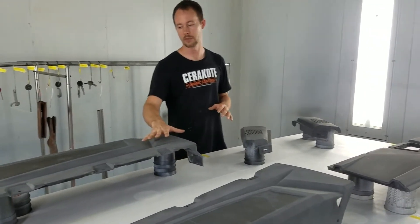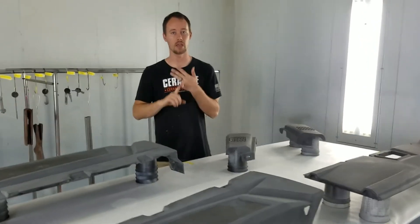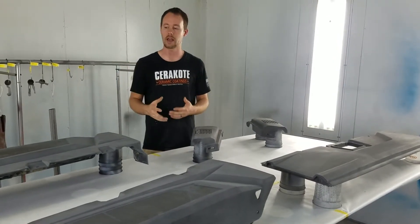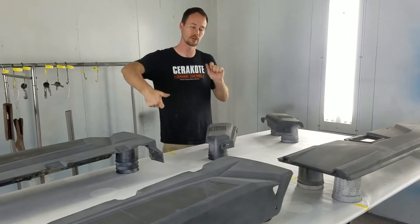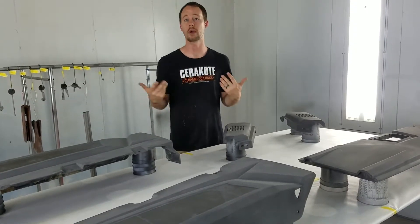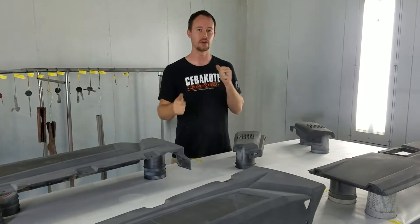After these are primed and sanded, we can do one of two things. We can come back with a urethane primer and go ahead and prime them like that. One coat of urethane primer — you're not really going to have to worry too much about flexibility because it's one very thin coat. But if we were to lay tons of urethane primer on these plastics and then you start to bend them, that urethane hardens so much that it's not as flexible and can crack a lot easier. That's the reason why I like to lay down epoxy primer — it gives a lot more flexibility and is able to take the flexing and back-and-forth movement that an ATV is going to have all the time.